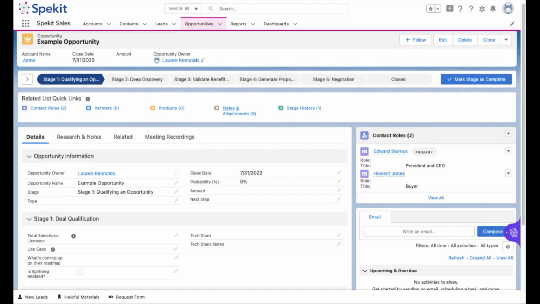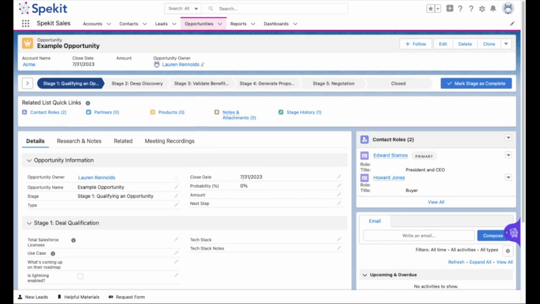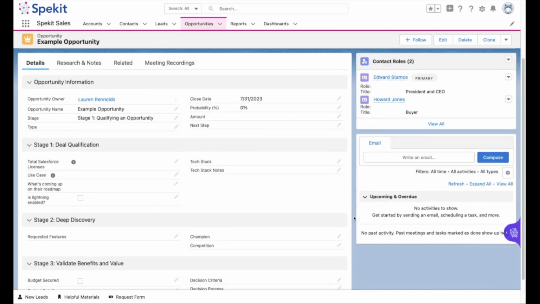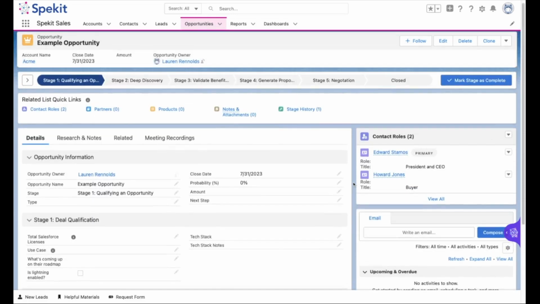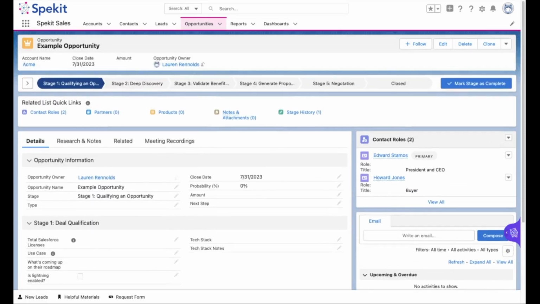It's also important to try to structure the layouts similarly for objects in Salesforce, so that way people know where to look. So for example, on all of the objects in Salesforce, I try to do the highlights at the top, related list quick links, details on the left-hand side, and then the activities timeline on the right-hand side so that users understand where they should look for things, even if it's on a different object.